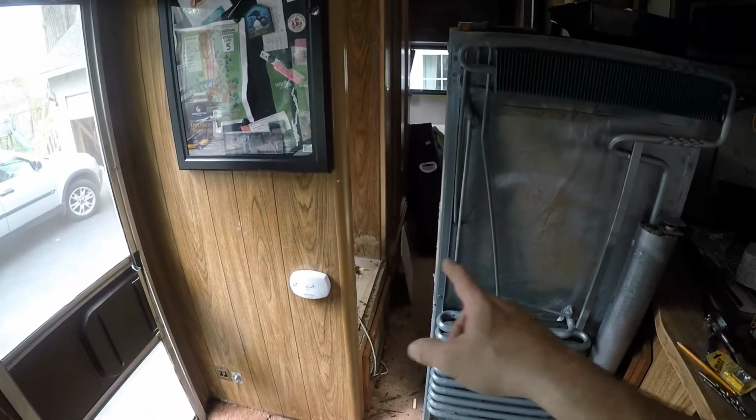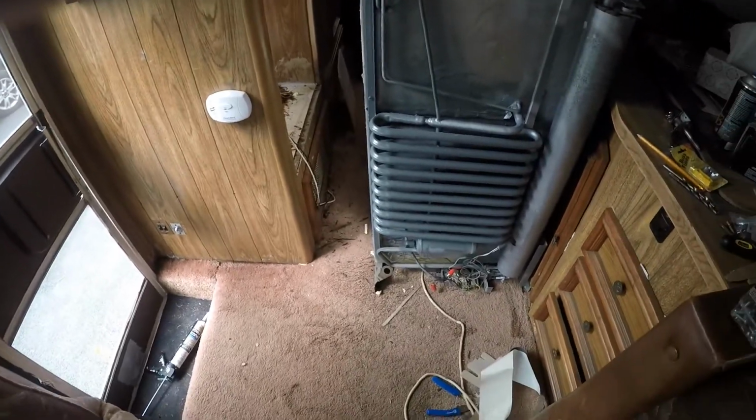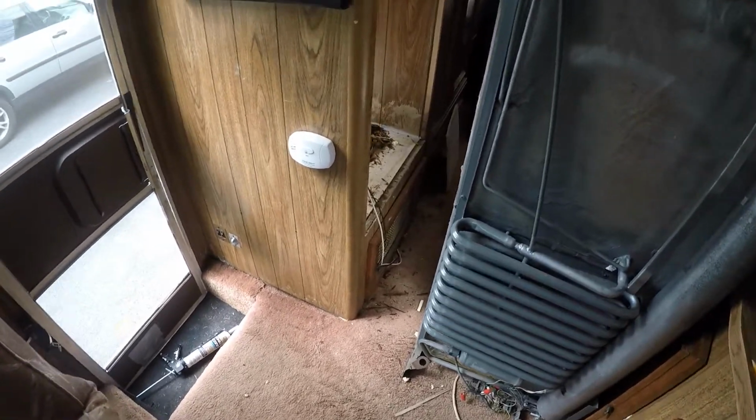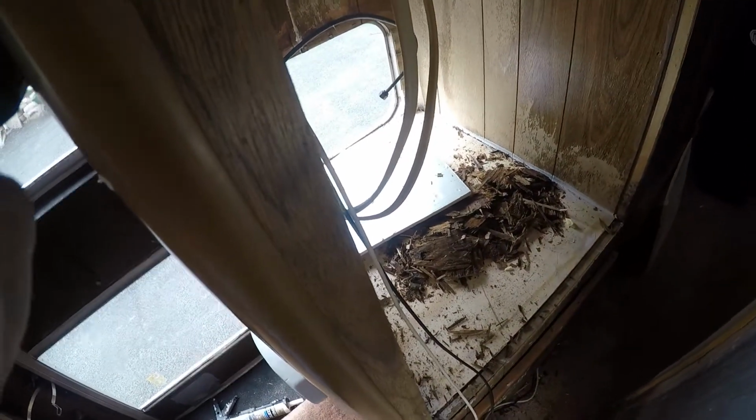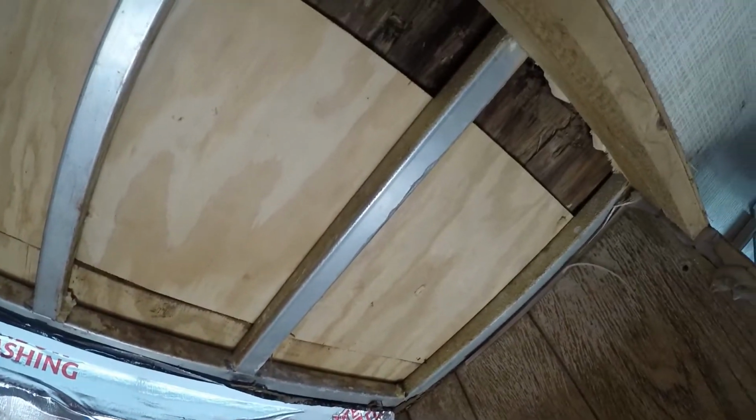Okay, so I'm spending a lot of time wedging myself between the fridge and the side here. What I've decided is, and you can see from the mess down below, I decided to rip the rest of the ceiling out and the refrigerator surround, at least as much as I can. I'm going to squeeze myself back in here, and you can see I've put replacement plywood up in here.